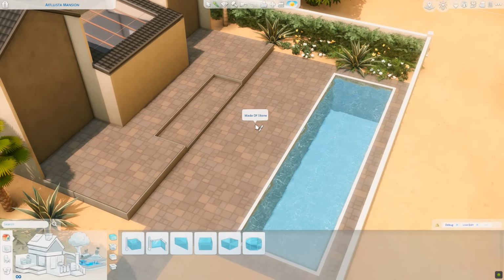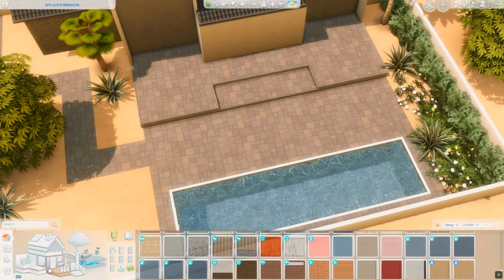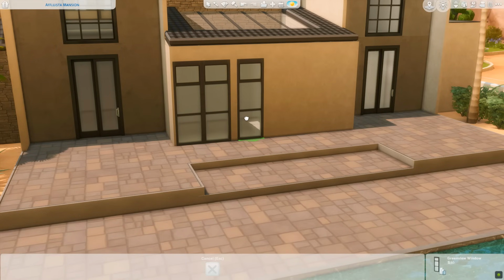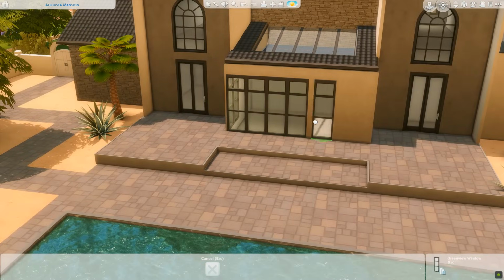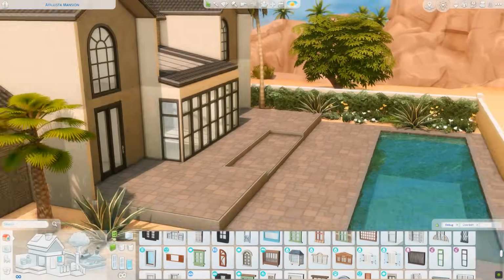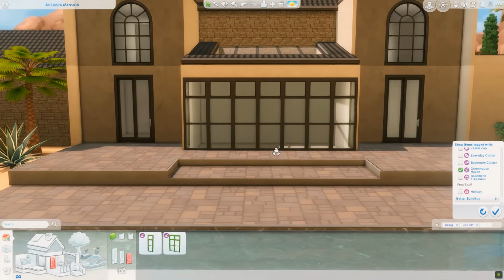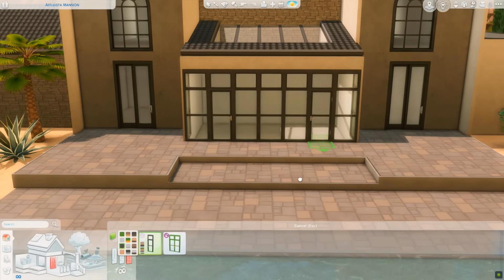And at some point I deleted the pool because I wasn't sure about it. And then it's coming back now. And you can see how I did a little step down section in the middle here. And I also really wanted this area right here to pop out and have a glass roof over it. I thought that would look kind of cool. I do change this in a little while to be slightly different than that.